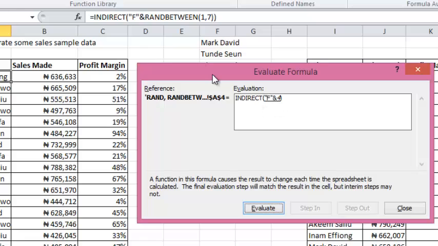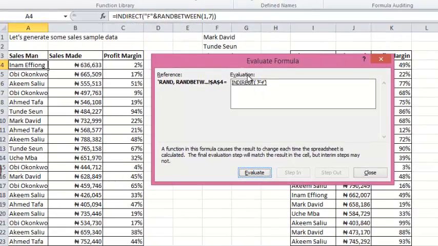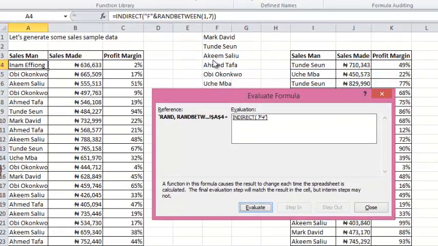So it has turned RANDBETWEEN into 4. That's picking the random value 4. And then it's now going to join this with this as a word. It's going to calculate this next. So you've gotten an INDIRECT for F4, which means you're going to pick what is in cell F4. By the time I'm done with this evaluation, I should see the name in here. So let's click that.